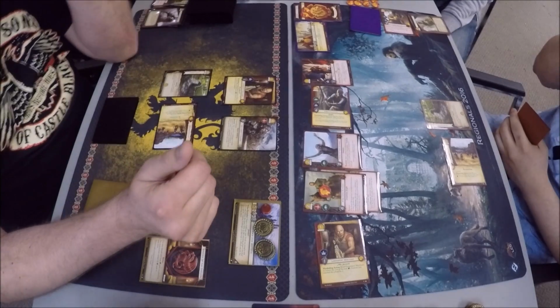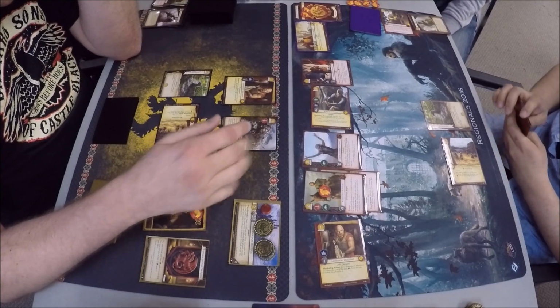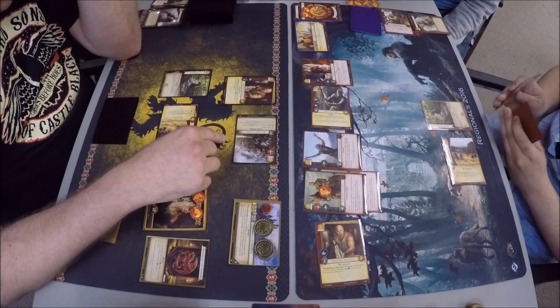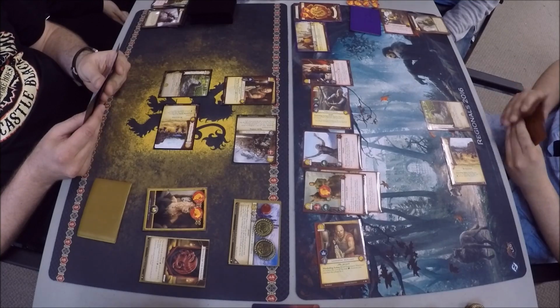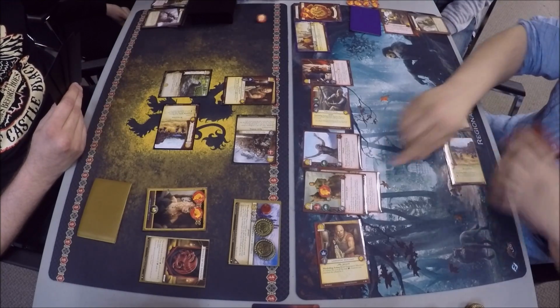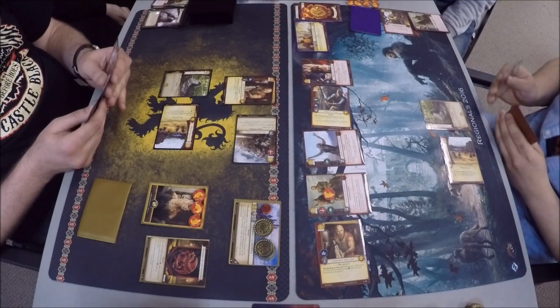I'm really stuck here. I don't have many options. I mean, you can defend challenges, you can handle the claim, no problem. 3. And I'm pretty defeated. Military challenge for 3. So it's unopposed. He does take that copy of Ser Jorah for claim.